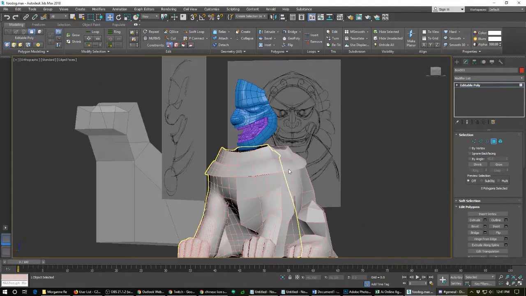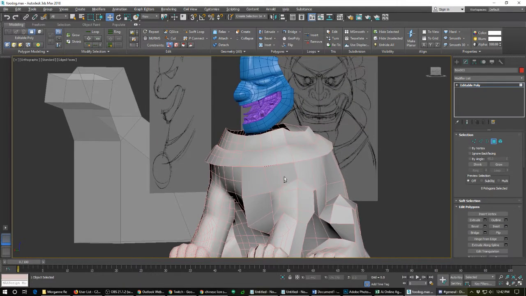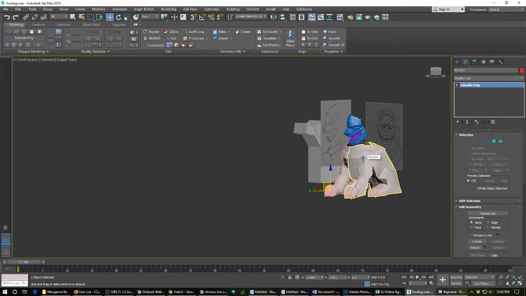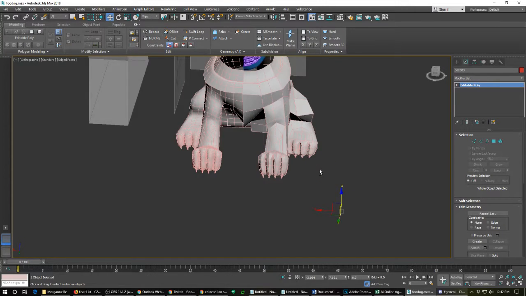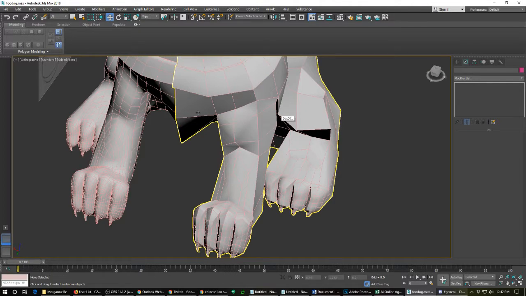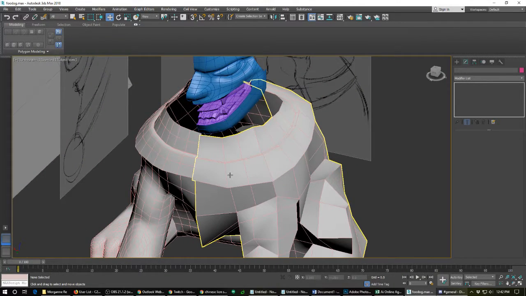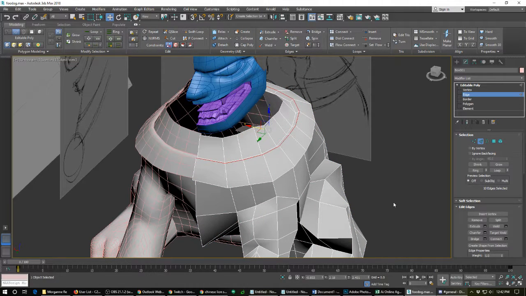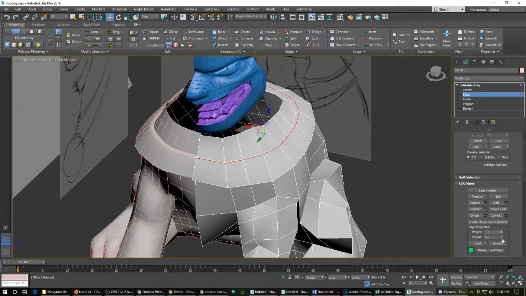So a lot of this was learning to... let me grab, there's an empty shell there, so delete the empty shell. So anyway, going back here, let's grab this, go to edge, grab this, and crease that weight here.